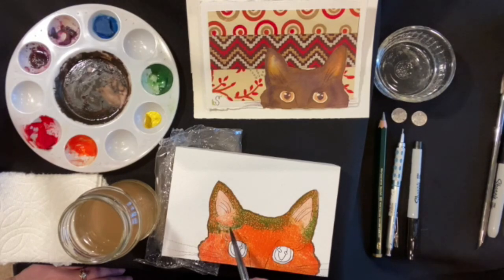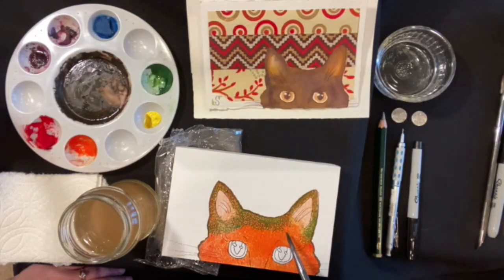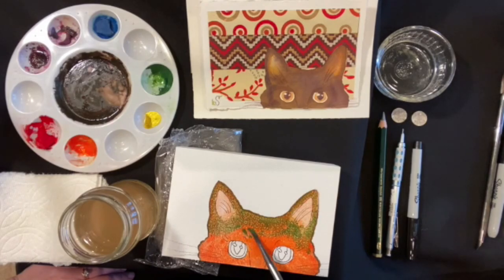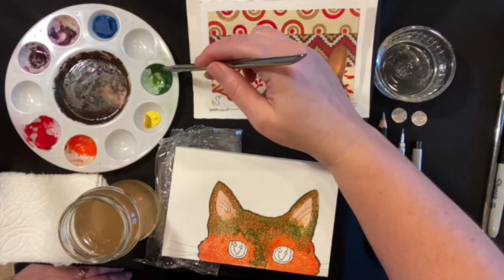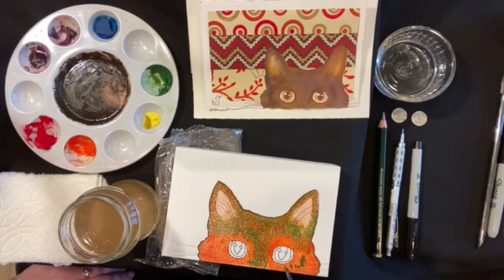It's important that this is done quickly enough that your surface is still wet. We just went straight from the orange right into the green — no hesitation, no taking a break. If your painting goes a little more slowly because you are newer at this or you have an interruption, then you could always take a little spray bottle and spray it — just make sure to cover the eye area or anything that you don't want to get wet. Notice I haven't yet needed to dip my brush into the water because it's been wet enough to continue to pick up the amount of pigment that I need, partly because I'm working on a wet surface already.